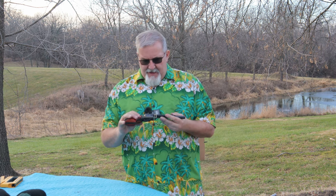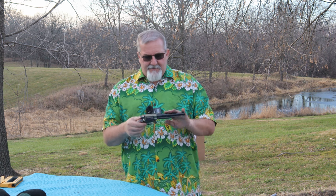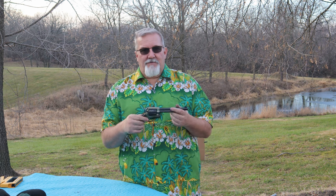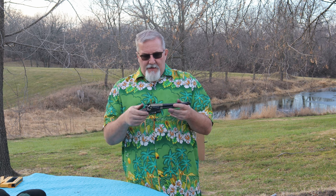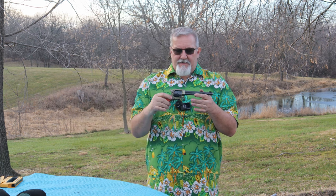And this has got that case-hardened look in this area. It's just aluminum, but it's got the case-hardened look to it. Obviously, the barrel's steel and the cylinder's steel, but the rest of it is some kind of alloy. Anyway, shoots good, handles good. I like the way I'm getting used to these little old six shooters. This is a 9 shooter though, a little different, but I can't leave well enough alone.